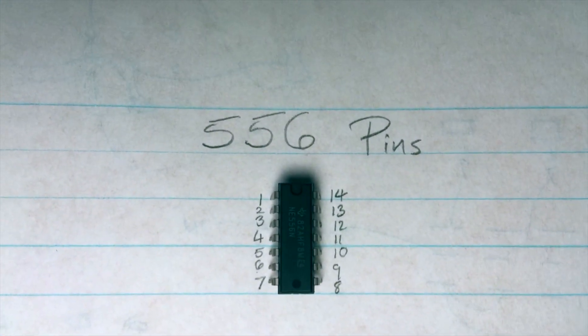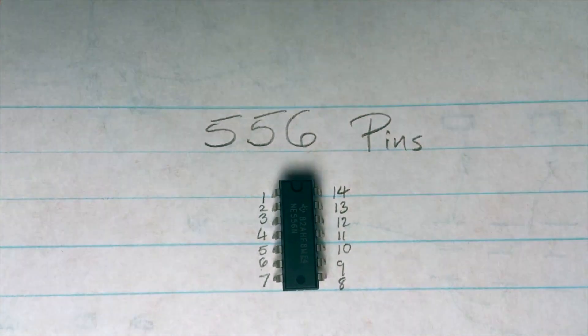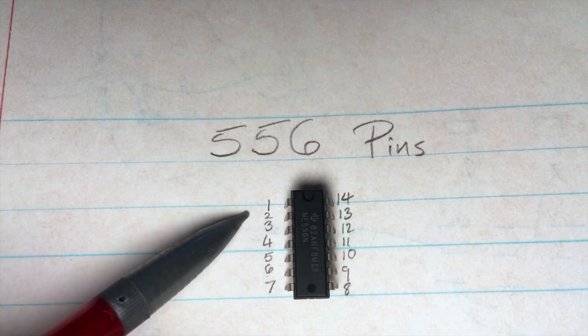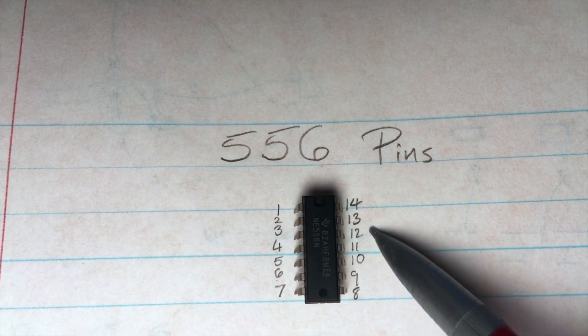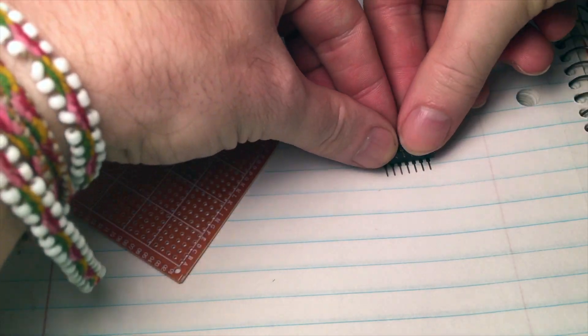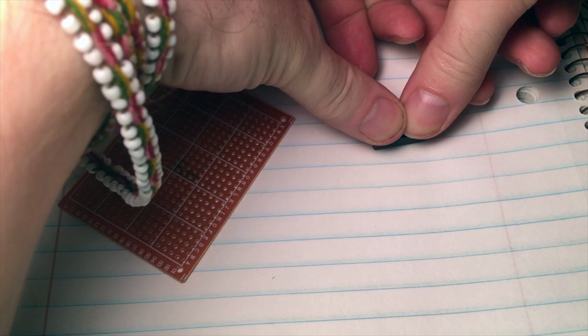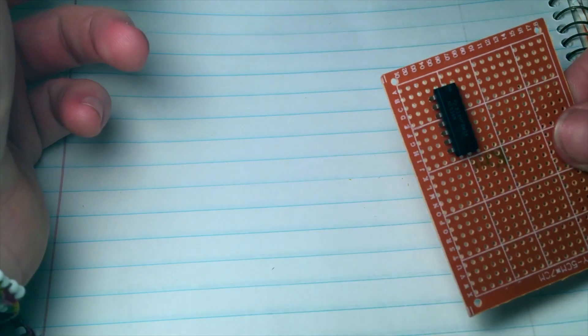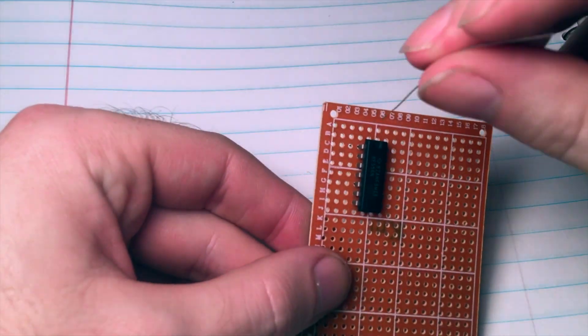5-5-6 timer. At the top of the thing there's this little nubbin. It's not the dot. It's like dome-shaped thing. That's the top of the chip. And the numbering system starts on the left here and you go sort of counter clockwise around it. So these chips are generally a little wide stanced so you can just roll them to bend their legs so that they will actually fit into your perf board like that. Oh isn't that nice? Bend the corner legs just so that it stays in place.